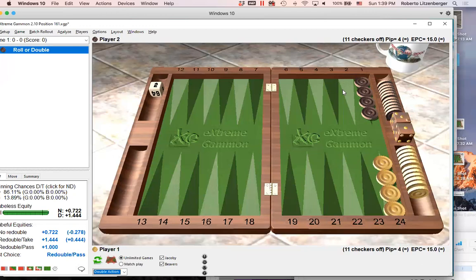30 out of 36, which is 5 out of 6 times he's going to roll a non-double. And then white has to roll a double, which is 1 out of 6. So it's 5/6 times 1/6. It's 5 out of 36 is the exact fractional percentage, and our number here for 5 out of 36 is 13.89.